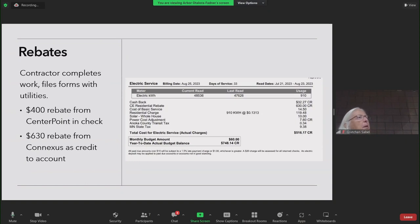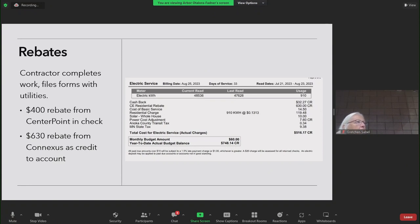In terms of rebates — we spent $18,000. We right away got a Centerpoint rebate from Centerpoint Energy for the furnace, because we upped our efficiency on the furnace. That was a $400 rebate. Connexus took a little longer and was a little weird. We had some kind of a problem between the contractor and Connexus getting the form sent to them, so it took until July to get that straightened out. Then we got our member cash back of $32.27. And then we got our rebate of $630. I pay the extra $10 to have my power come from solar. I don't know why they took off $7.50, but it was in my favor so I didn't ask.